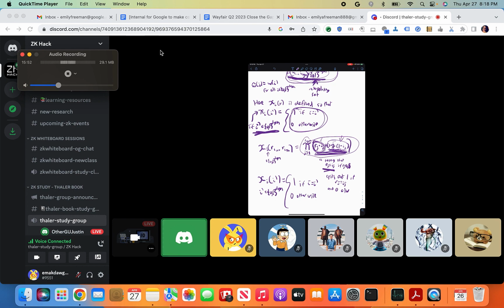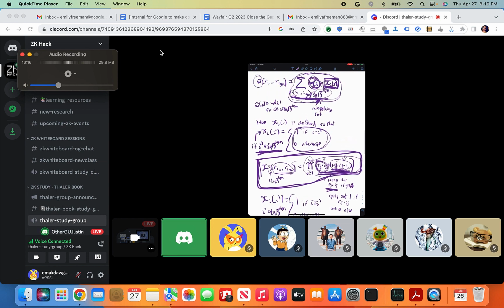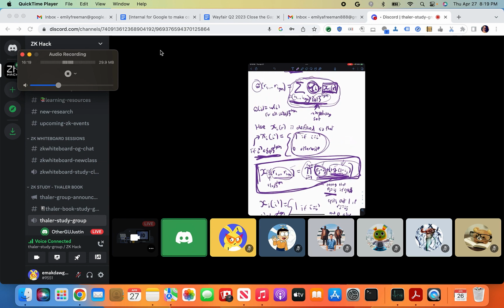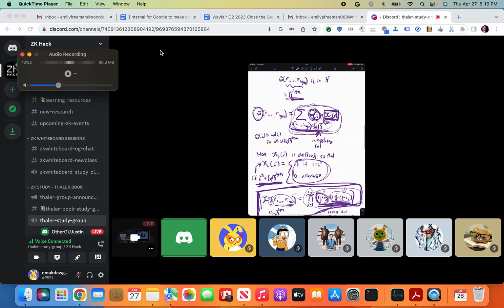So that is the definition of the ith Lagrange basis polynomial. It's just a product over the log n variables of some term that looks at the jth variable of the input and confirms it equals the jth variable of I, assuming here that the input is in {0, 1} to the log n. So that's the ith Lagrange basis polynomial. And then W twiddle was defined to be this weighted sum of Lagrange basis polynomials, where the weight of the ith term of the sum is just W of I.